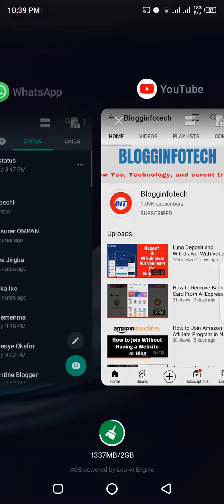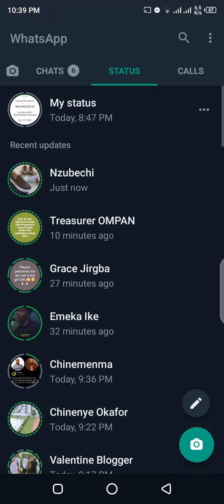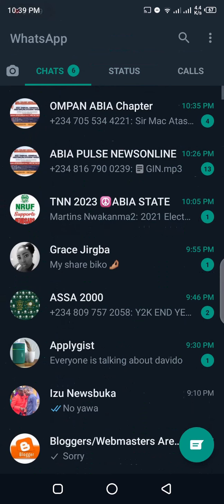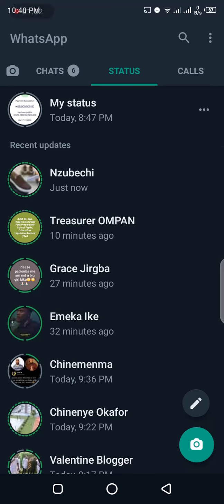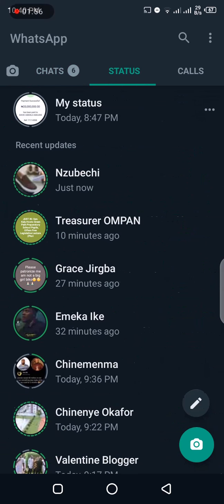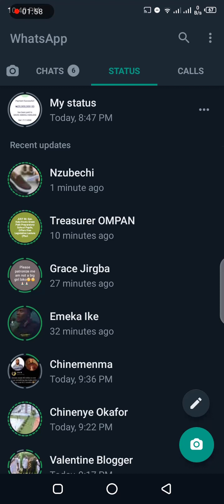So let us go back to business, which is how to mute and unmute WhatsApp status. Like I said, this is my WhatsApp account. I've already opened it, and I'm in the status section. The first navigation is the chat, and you can easily switch to status, and these are the statuses of my friends. Let me use the first status as an example.